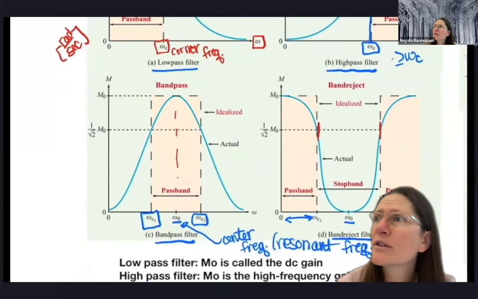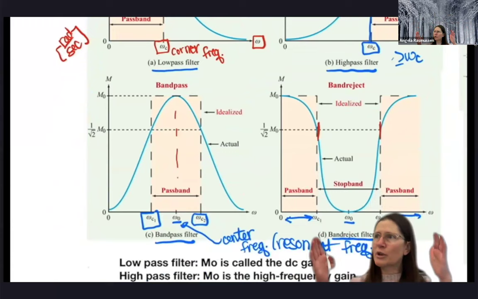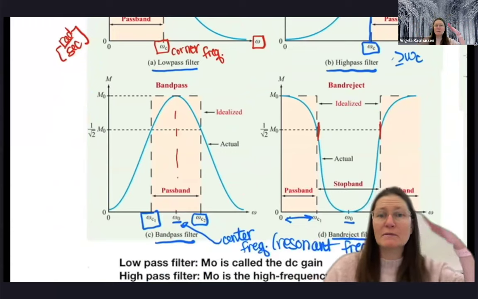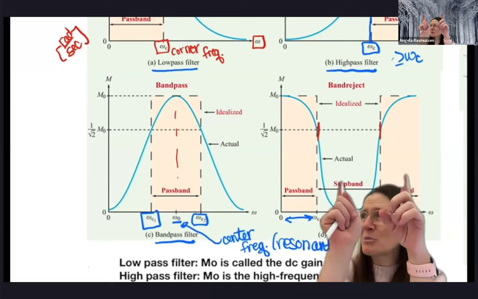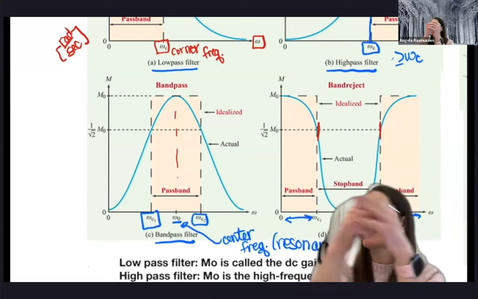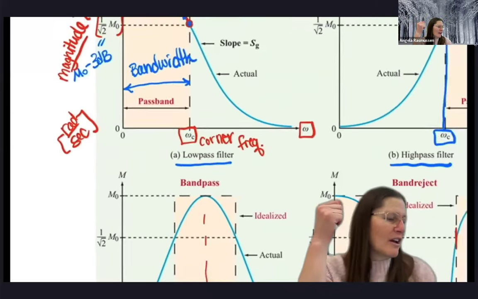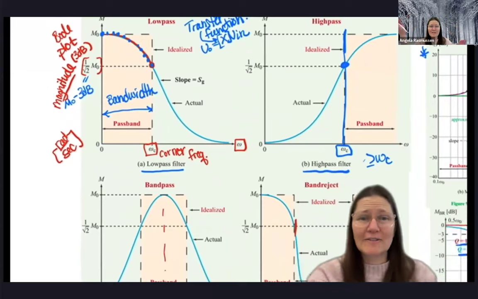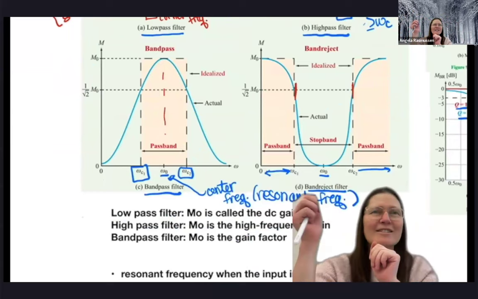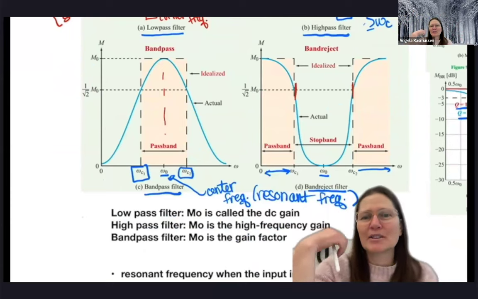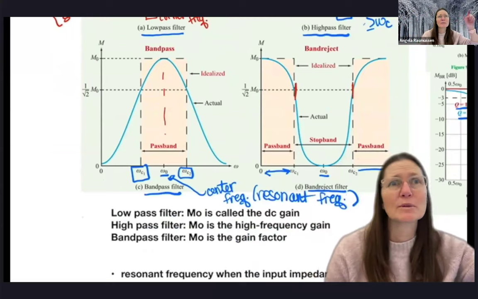Bandwidth is just whatever it's passing. When it's passing it, correct. Yep. So whenever it's passing it, so for band pass, it's going to be between those two frequencies. And then for band reject, it will be before a frequency and after a frequency. So bandwidth is usually like a definitive number. So it's hard to say band reject has a bandwidth, and high pass has a bandwidth because it's more like anything above that. So low pass is easy to say that bandwidth because it's a definitive number. And band pass is like, okay, I have that range. So usually I say it's operating range instead of bandwidth, just to make it a little bit more clear. But sometimes you need to find that bandwidth in future classes. Sometimes you need to find that bandwidth to be able to find that Q factor.